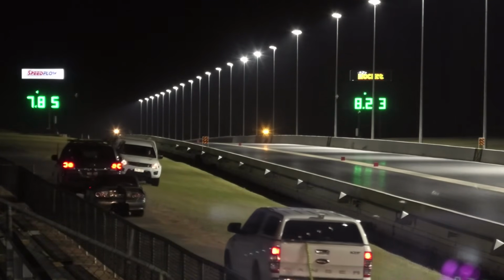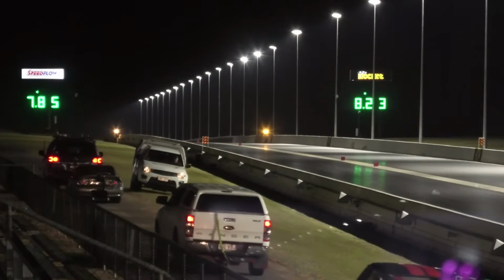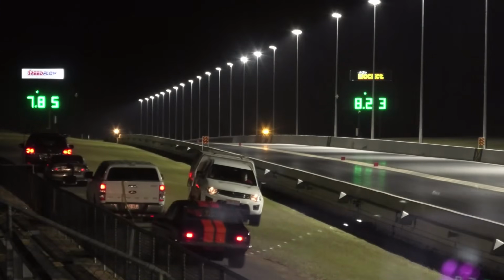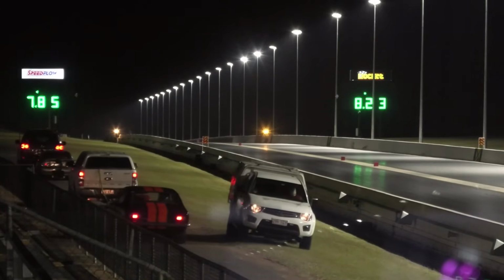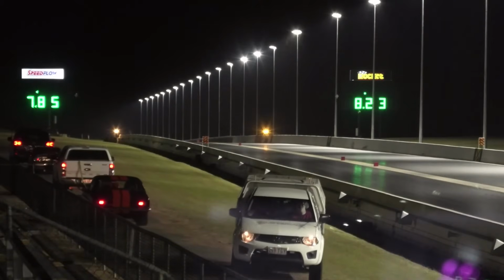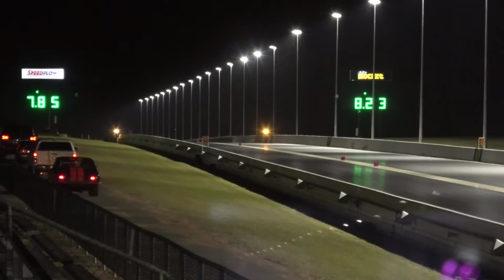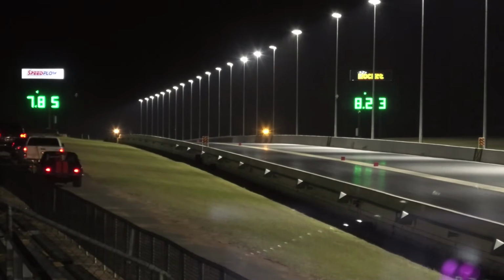So we do have an update from race control. So unfortunately, due to the precipitation that the track has received, it was probably inevitable that the rest of the meeting for today has been cancelled. So unfortunately, again, the Queensland Drag Racing Championships is interrupted by some wet weather. But it's at a point in the day, of course, we're already a couple of hours behind with the stoppages we've had. And with the cold conditions and the rain on the racetrack, we won't be able to get the track back in safe racing condition, which is the most important thing for our races, that the track is safe. And unfortunately, we've reached the point of no return. So that will unfortunately conclude today's on-track action.